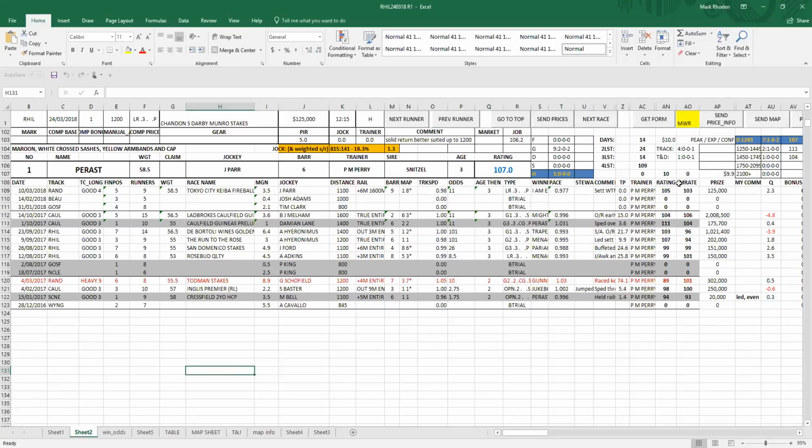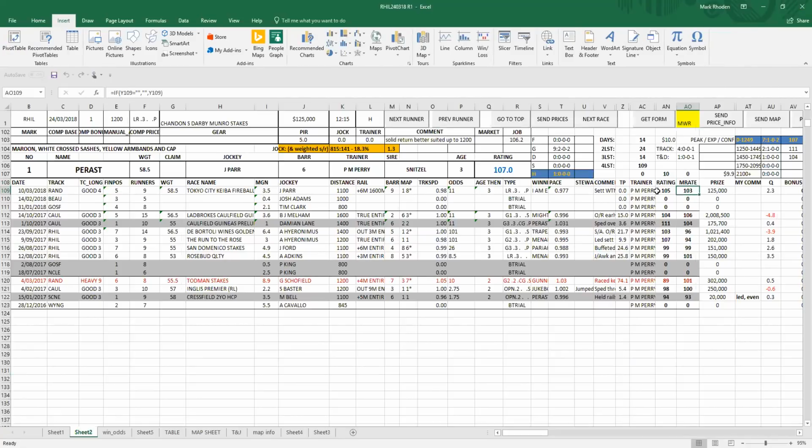The other figure here next to the performance rating figure is the M rate column. Now that's a market perception figure that we've tried to line up as close as we can with our performance rating scale. So I find this quite useful. That's not a reflection of how the horse performed on that day. It's a reflection of how the market thought it was going to perform. And that's derived from the strength of the race, in my opinion, and the relative SPs of the horses in the race.